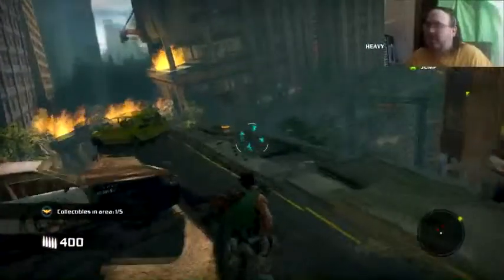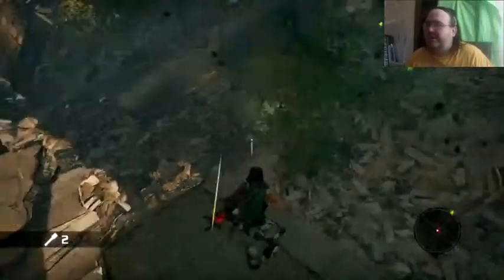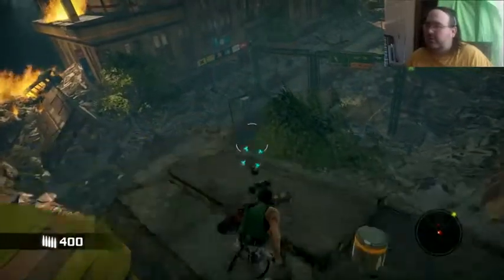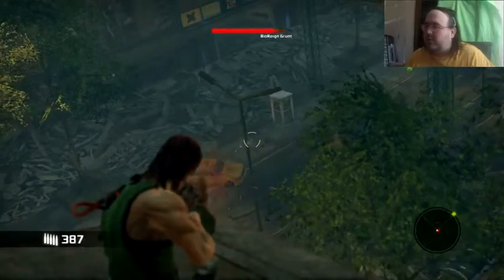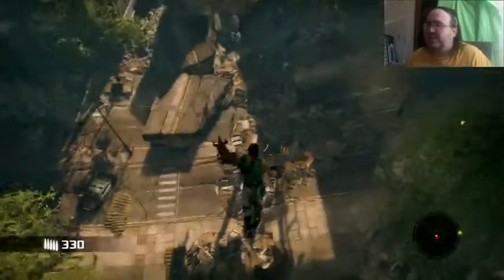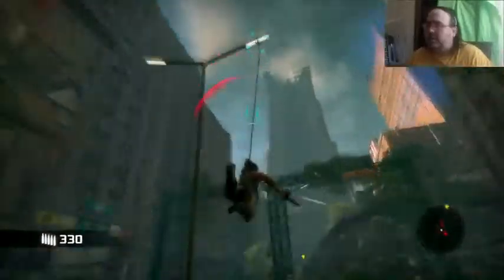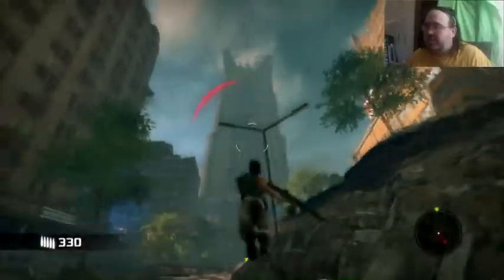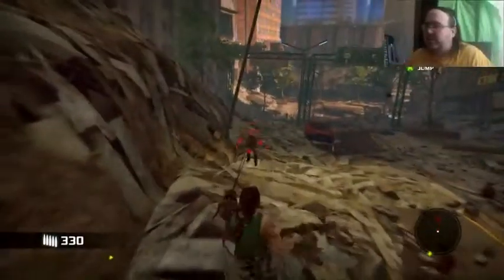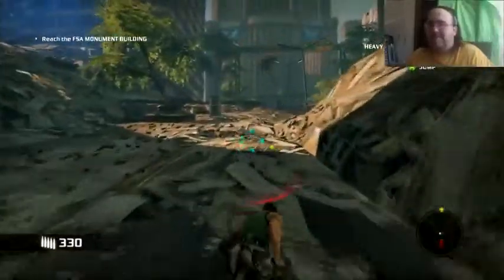I'll pick you up. Alright, last time I just kind of blasted through these guys. Let's blast through these guys the proper way. Hello! Oh yeah, sure. Like, I'm just gonna rush right into a whole bunch of guys that want to kill me with machine guns. Okay. Alright, time to swing. I'm swinging out of here. Hi, how you doing? Okay, you know what? Come here. Whee! Have fun. Bye-bye.